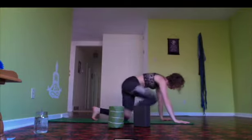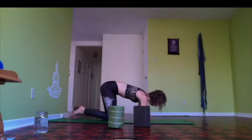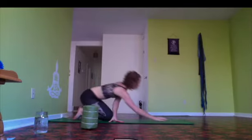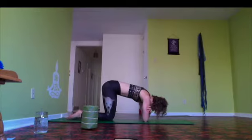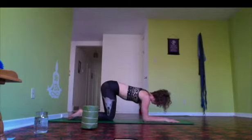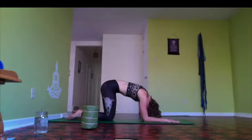Dolphin is next. Come onto your forearms and knees. Measure your forearms distance by grabbing between your elbow and your shoulder on each arm. For this variation of dolphin, we're going to be working with palms facing down. If you're feeling shoulder tweaky today or just a little bit weak, you can work with the hands clasped. So forearms are parallel.